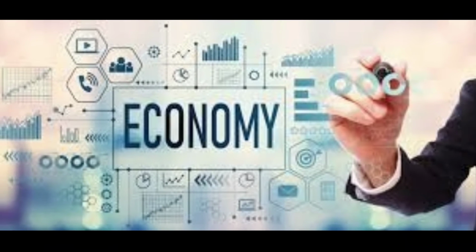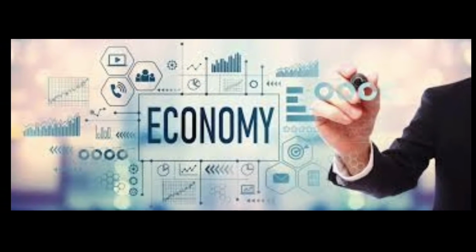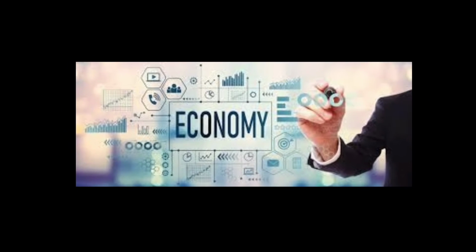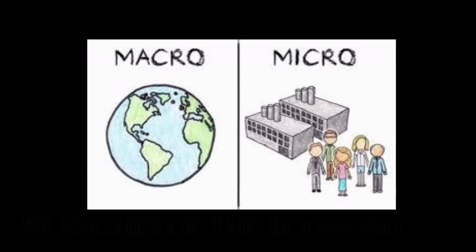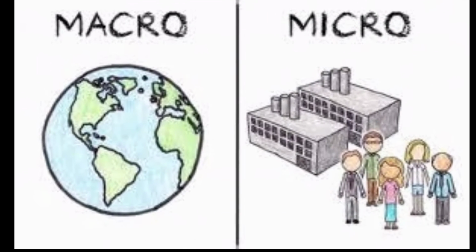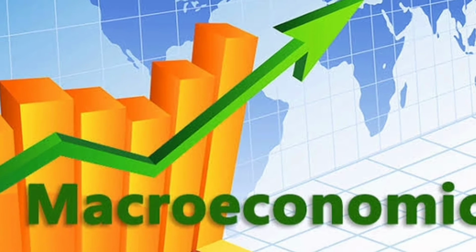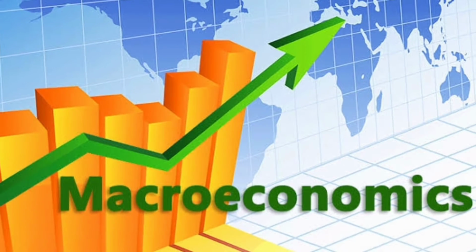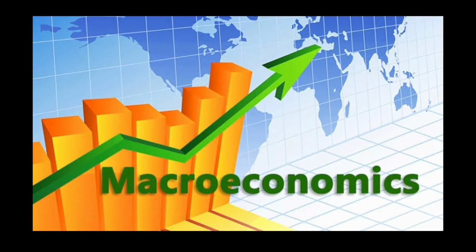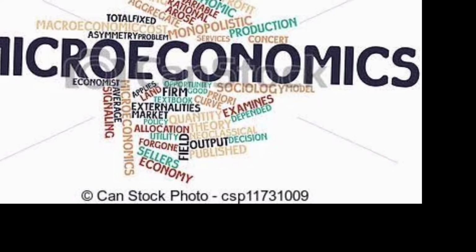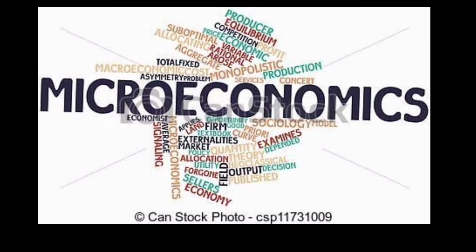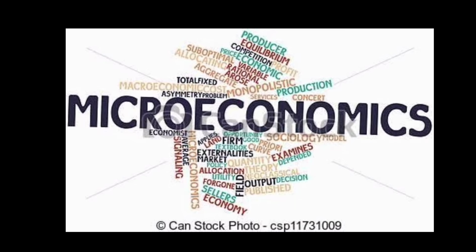Economy is a social science that studies the way individuals manage all the available resources to satisfy our human needs. Branches of the economy are microeconomics and macroeconomics. Macroeconomics studies one or more countries using collective or global magnitudes, like investments, imports, and exports. Microeconomics studies an area or country based on the individual activities of a buyer, producer, company, or home.